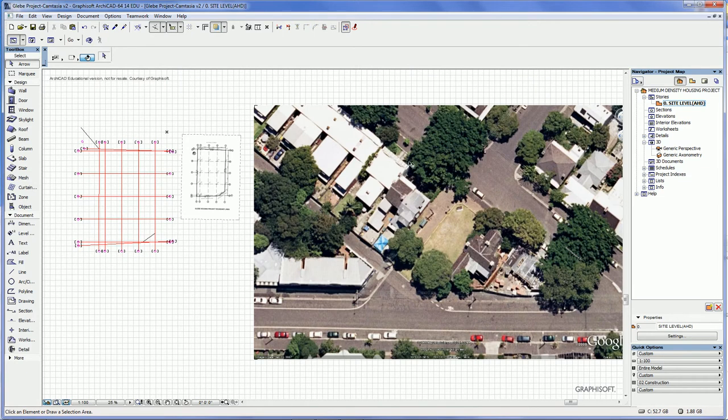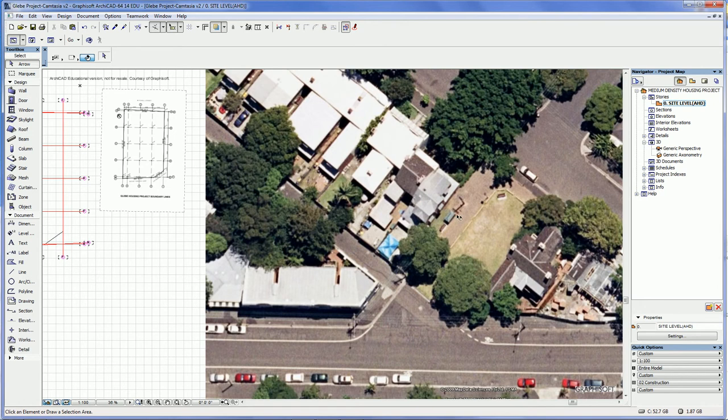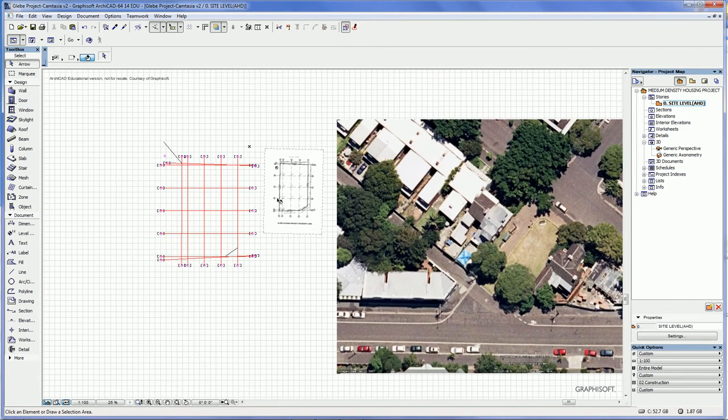Because this end is obscured by some trees, I'm going to take this measurement here as what you could call the control measurement. Then I'm going to determine what this length is and what this length is, and see how I can match them together.